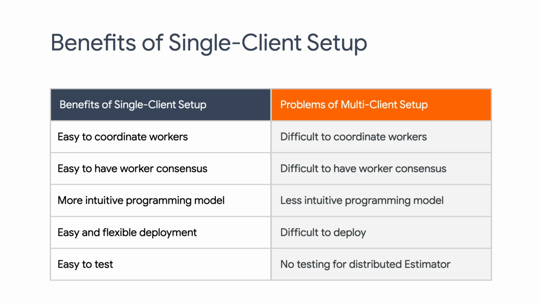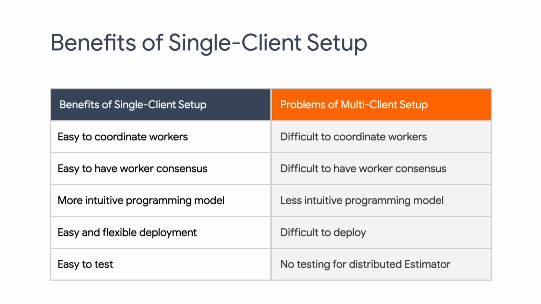There are several benefits of the single client setup. First, it is easy to coordinate workers. As we have seen, it's complicated to implement synchronous parameter server training in TensorFlow 1, but we can implement an approximately synchronous parameter server training algorithm with these APIs that I will introduce later. We can also easily implement early stopping with inline evaluation, which I will introduce as well.